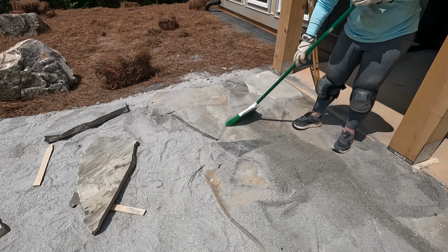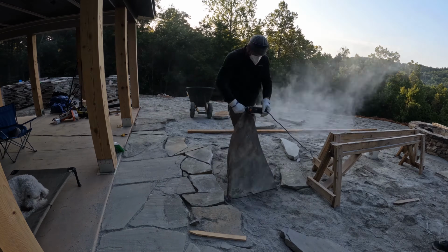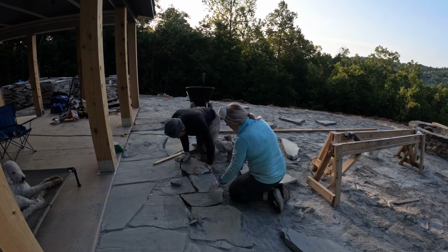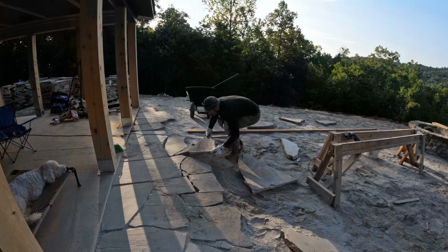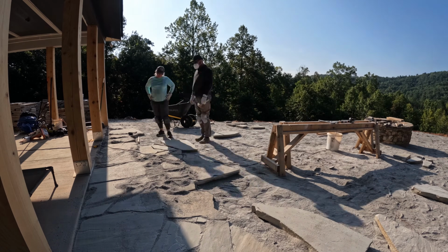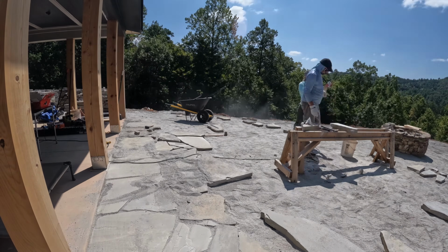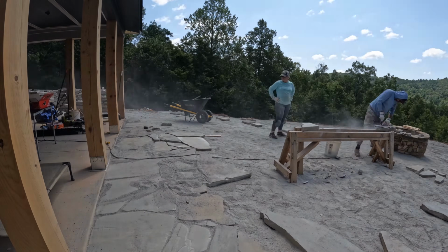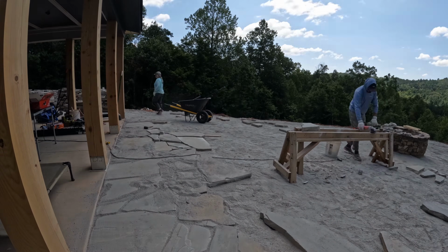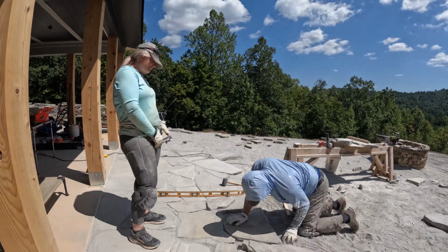We found that putting sand in and sweeping as we went along did help secure the rocks and kind of gave us a little bit more confidence in ensuring that those rocks didn't move and things stayed really secure. So it's hard to tell from this video, but flagstone is extremely dirty. So be prepared to, once you start, you don't want to stop for a while because you've got your clothes all dirty and you're kind of in the zone.